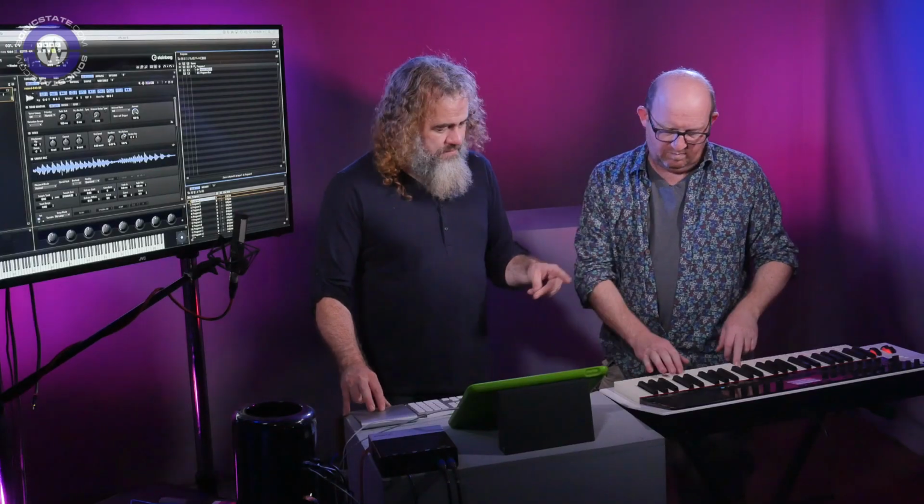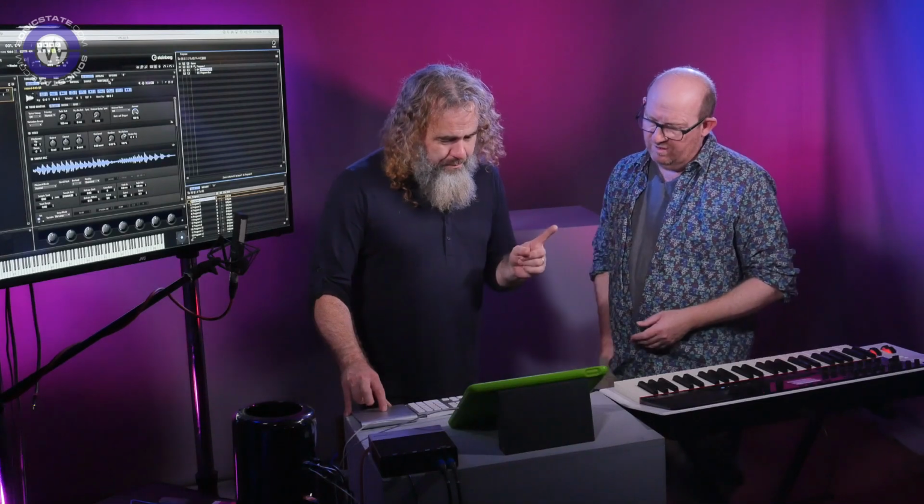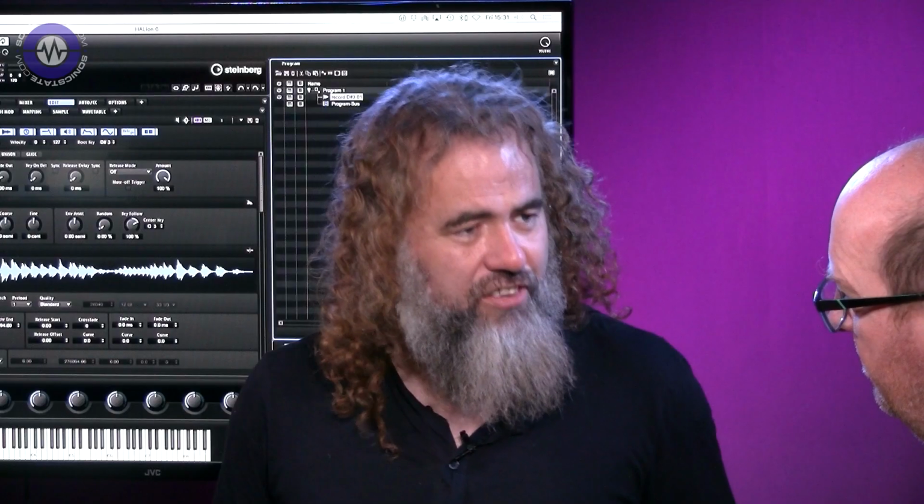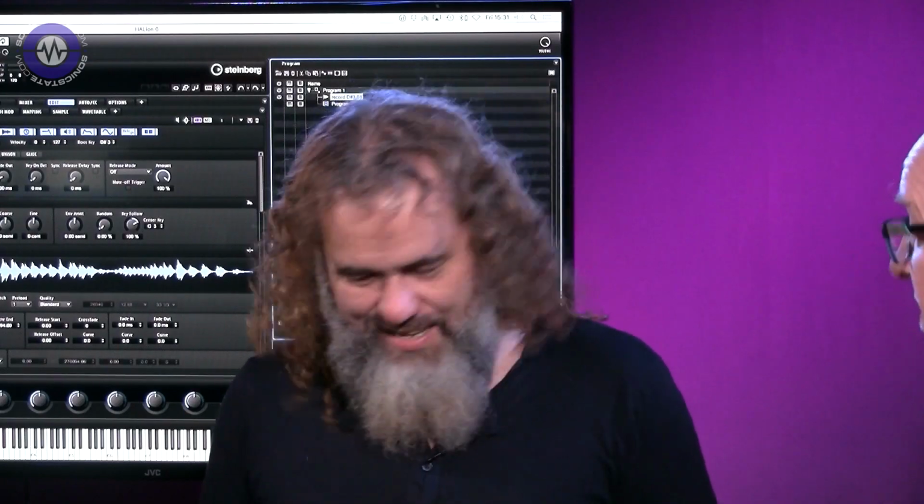Interesting. Yeah, okay. We could set it to a time stretch, so it'll play the same thing. Right, so it does all of that usual stuff. Yeah, but what we're going to do here is bring it into the new wavetable editor. Right, this is one of the new features in HALion 6, right?